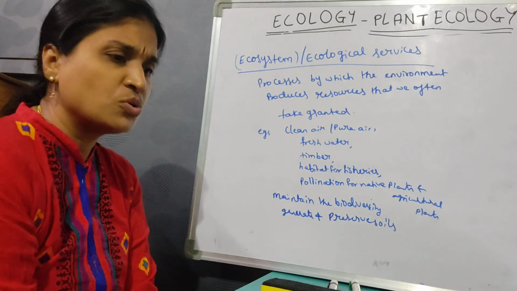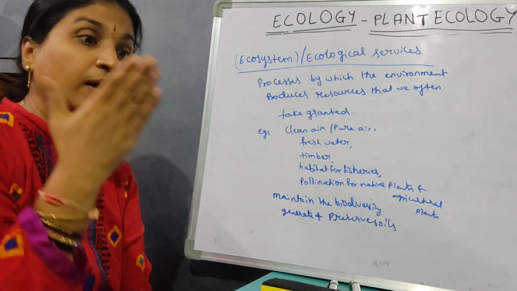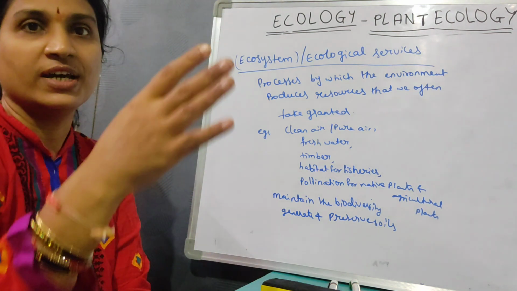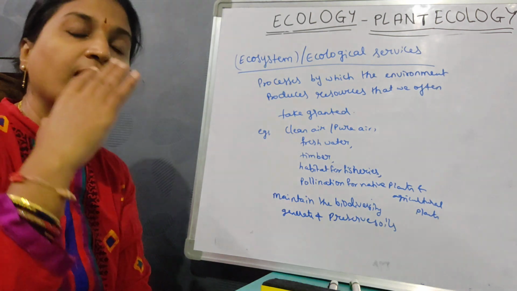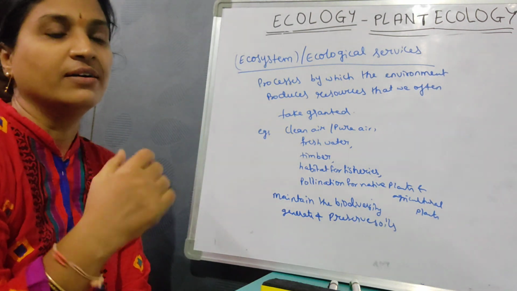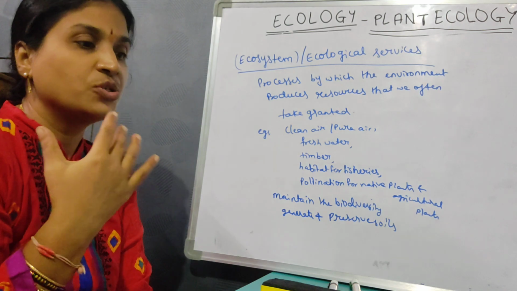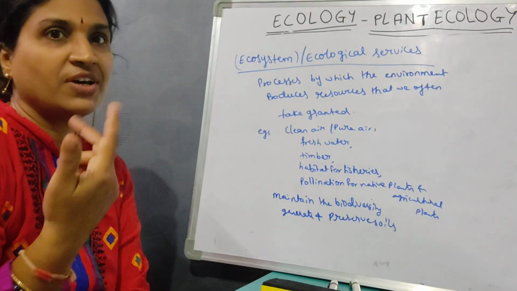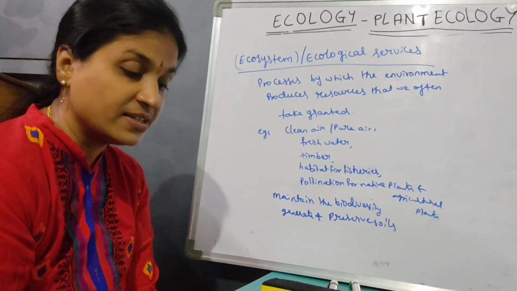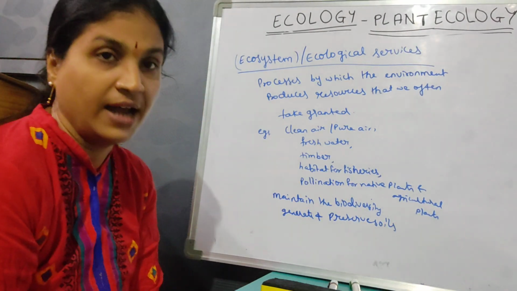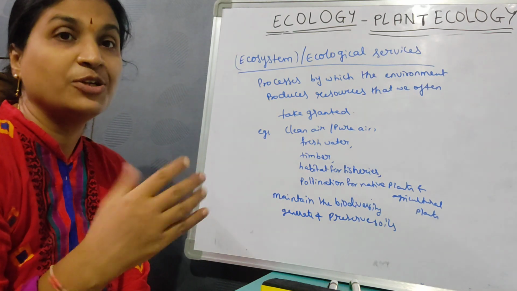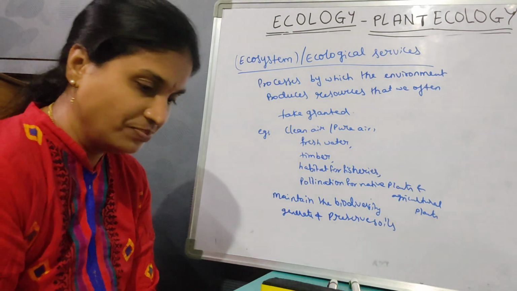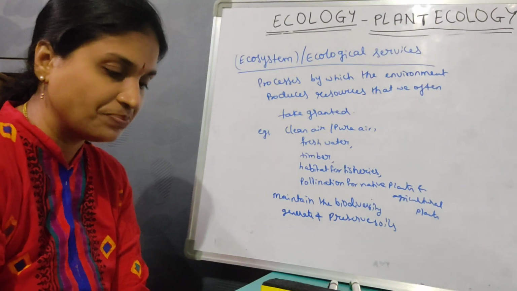Then what is happening? Life on earth is being protected from the UV rays by what? By the ozone layer. So here these ecosystem services are regulating life and matter. We should be very careful to protect them, but instead we are spoiling them. So what happened? A scientist named Robert Constanza and his colleagues decided to put a price tag on these free natural reserves also. Let us see in the future what will happen.